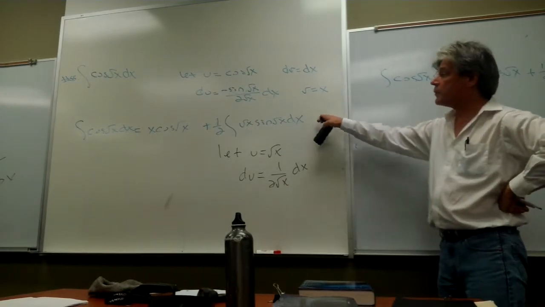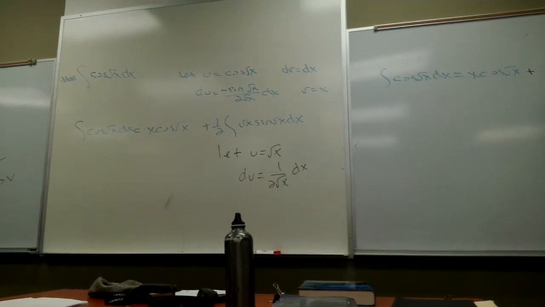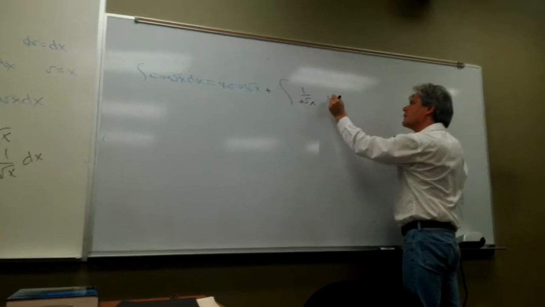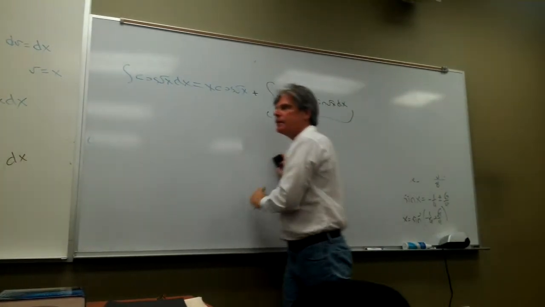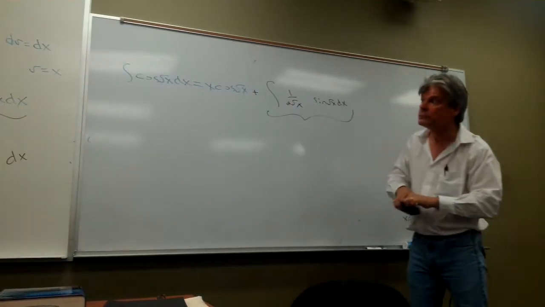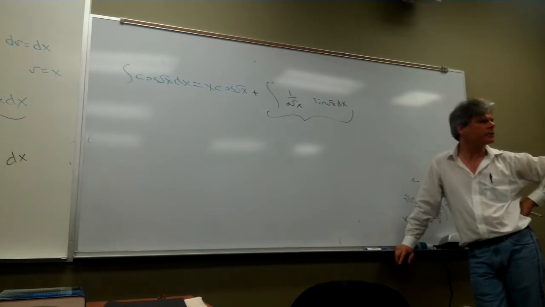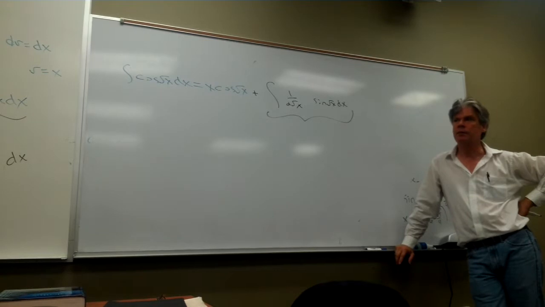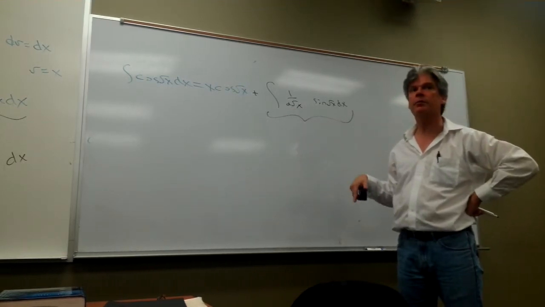And now in rewriting this blue line, I think it's going to give me the following. I think if I rewrite this as plus the integral of 1 over 2 root x times the sine of root x with respect to x. Is it not true that everything above this brace is the same as this? Everybody? Isn't it? What do you mean, no? Why not? What am I missing? You still have to multiply by 1/2. I got it right there, I marked it. You have to use sub. No, I think it's worse.